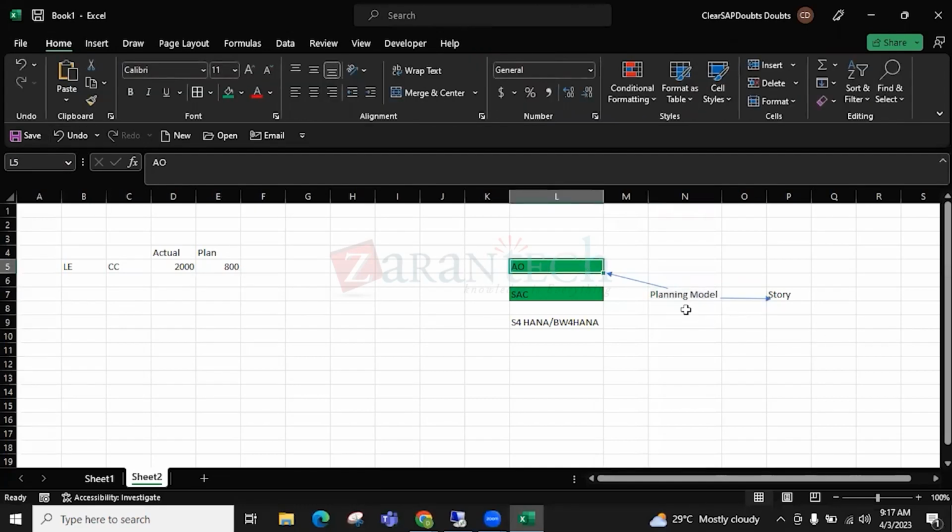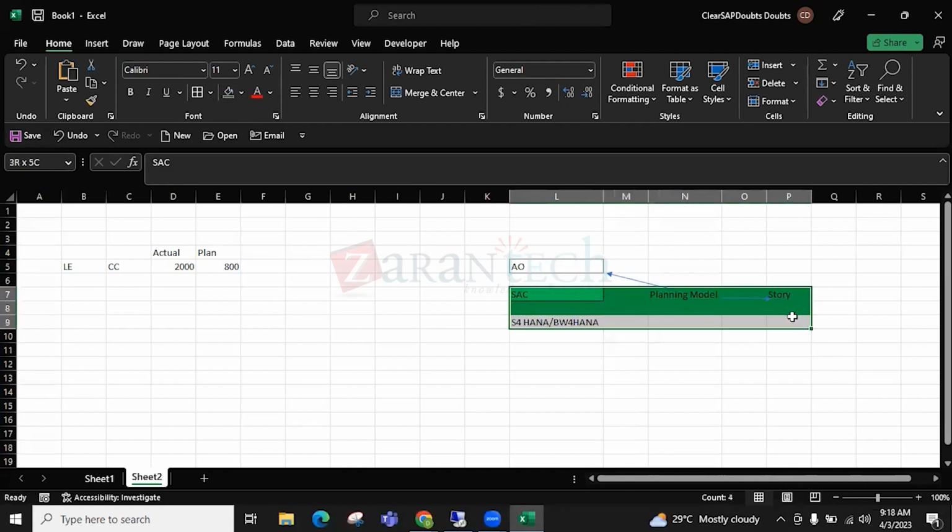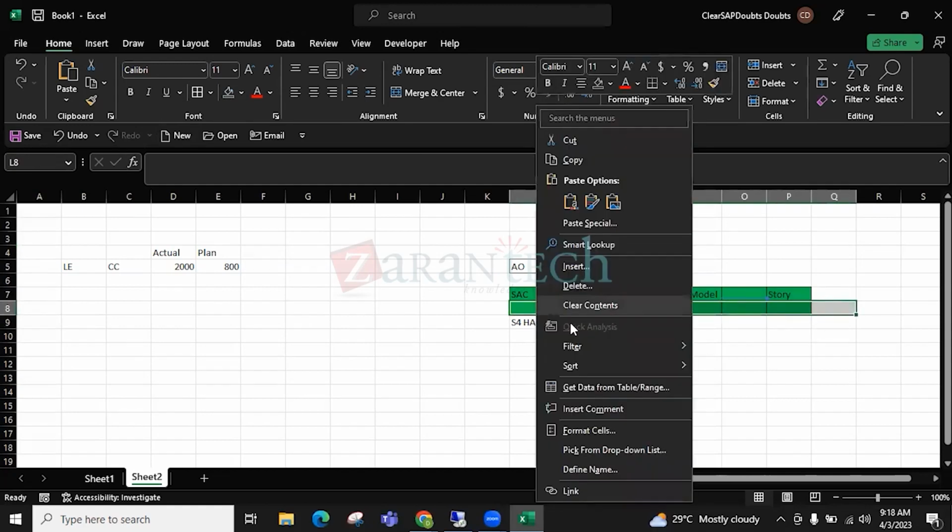You mean to say the planning model? No, I mean to say the AO on top of the planning model. We only use this route, the SSC story route. So this planning model and story is entirely SSC. This is AO. Now, why is AO on top of this sometimes preferred? Because it has an Excel-like structure and all, so people like that. But this is not popular at all.